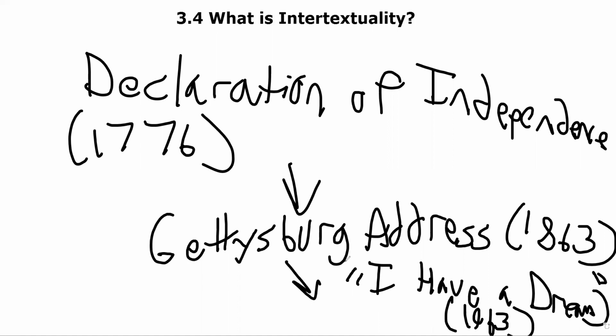And of course, we understand the Declaration of Independence to be influenced also by the English philosopher John Locke. So John Locke, I believe in his Two Treatises on Government, talks about, I forget if he calls them inalienable rights at the time, I think he might, life, liberty, and property, and then Jefferson takes those in the Declaration of Independence and morphs them into life, liberty, and the pursuit of happiness.